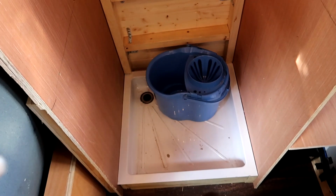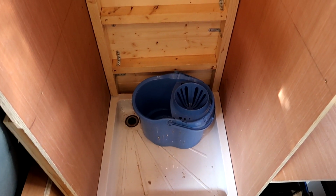Big day. Worrying day actually. We're about to test our water system because Kaz can show you. We are putting in the shower today. The bucket will be gone. And the Pixar PVC will be turning up.